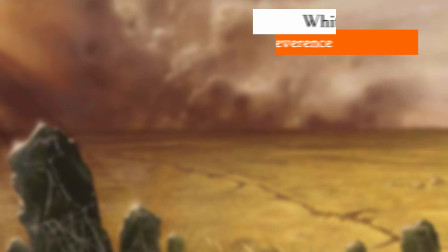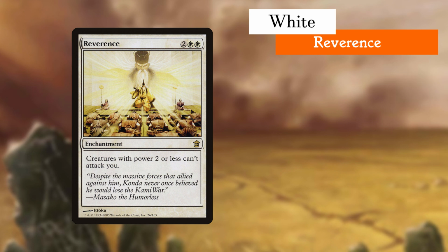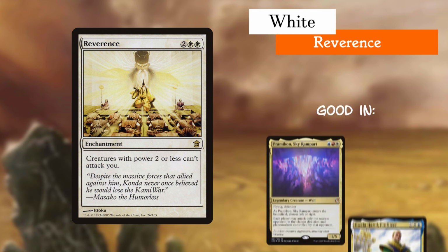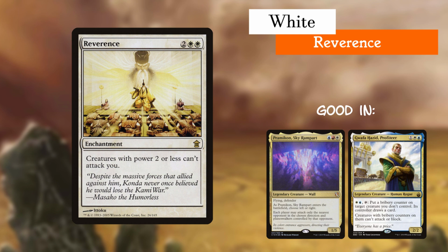Our white card for this week is Reverence. This enchantment costs 2 white and says, creatures with power 2 or less can't attack you. And that's it. It's a simple control effect that keeps you from dying to the tokens player, or just taking chip damage. Obviously, this will make people more likely to aim their big creatures at you, so you want to have a plan for dealing with those, but limiting the types of creatures that have the option to hurt you goes a long way toward helping a control deck win the game.